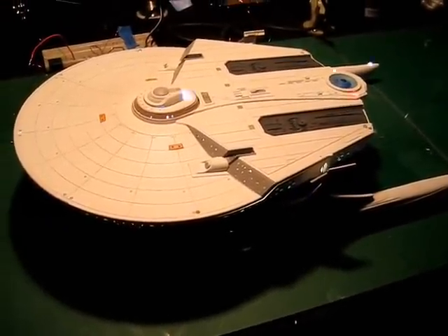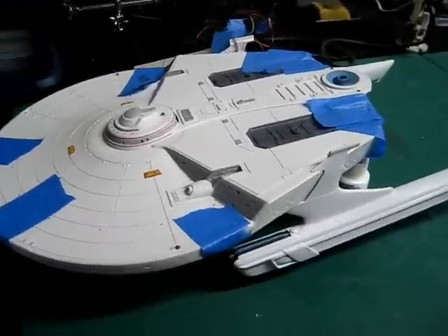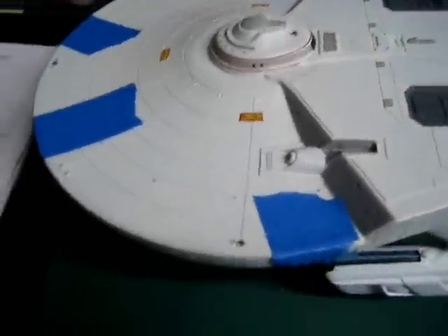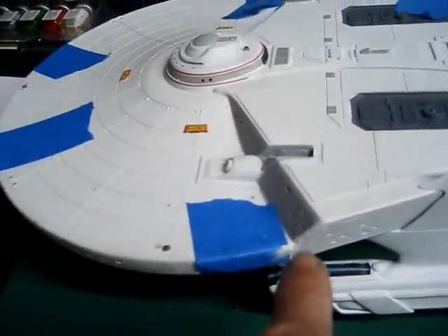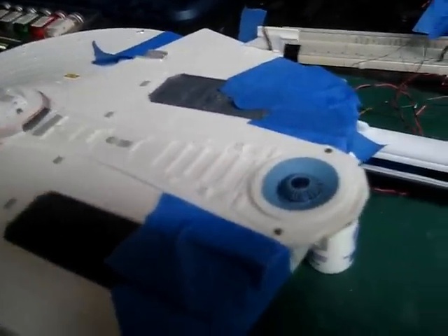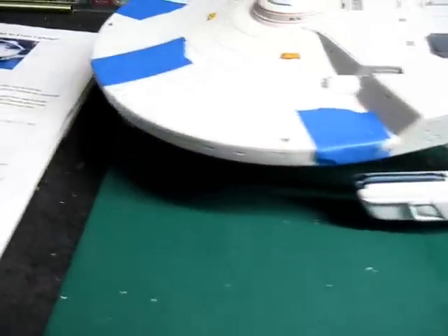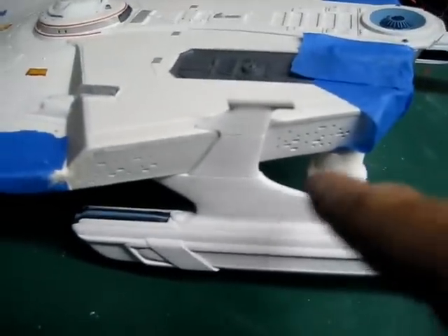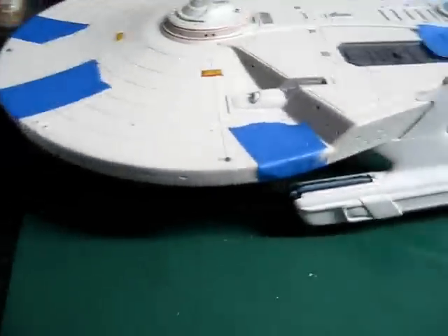There she is — all buttoned up and taped up, ready to put it to bed for tonight. The nacelles are glued on and the saucer top is now glued down. I'm pretty happy with the gaps — there weren't that many, just a couple on these corners on both sides and a little seam just to the rear of the crystal. I've already puttied some of that in so it'll be dry by tomorrow. I'll sand it all out, then go around the entire perimeter with my airbrush, and since there are no lenses in the windows yet I can do that at the very last part.